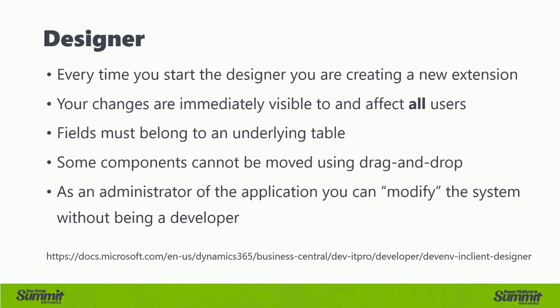And keep in mind that every time you make a change in the designer, it's immediately visible to all users. Is anybody familiar with user personalization? Prior to this, users could move columns or show and hide columns. User personalization still exists in Business Central, but that's user preferences. What the designer allows you to do is modify something for all users. So let's say there are fields on the page that you don't use, which is very common, and you want to simplify those pages so that individual users don't all have to hide those fields. The designer allows you to do that.